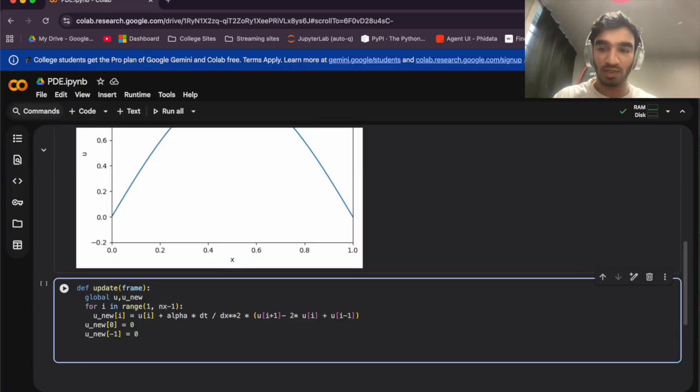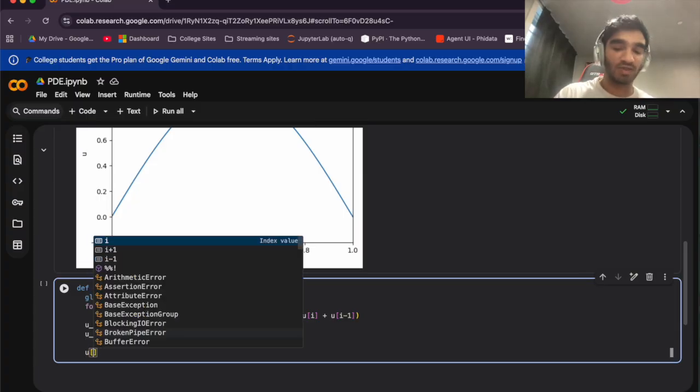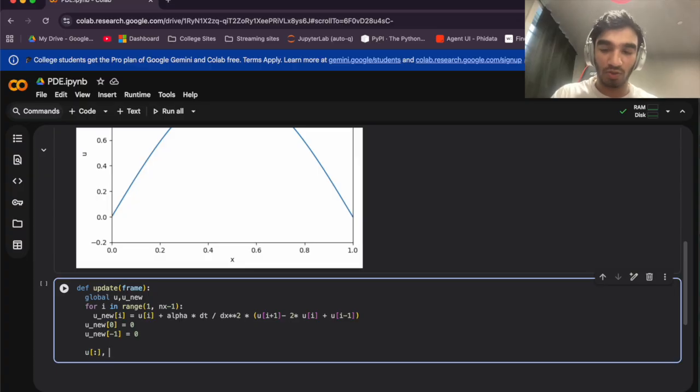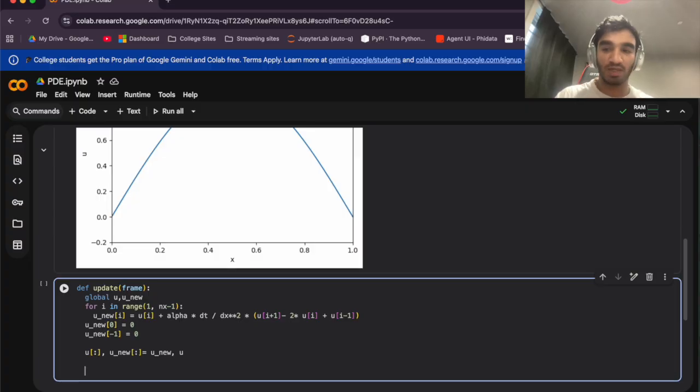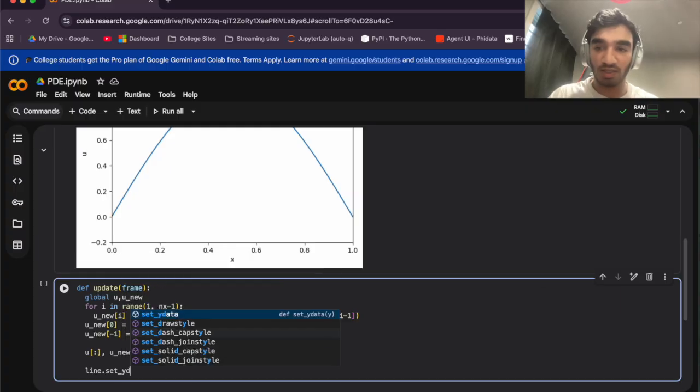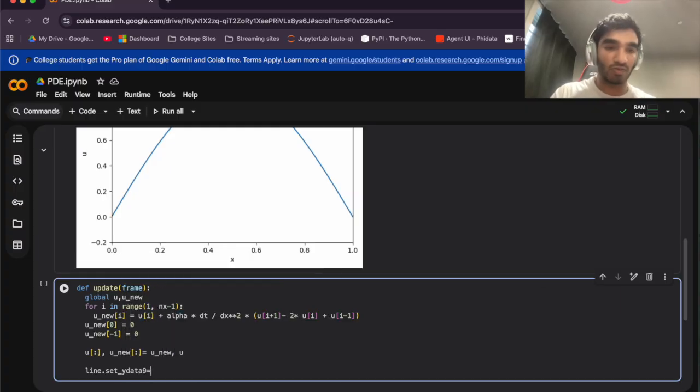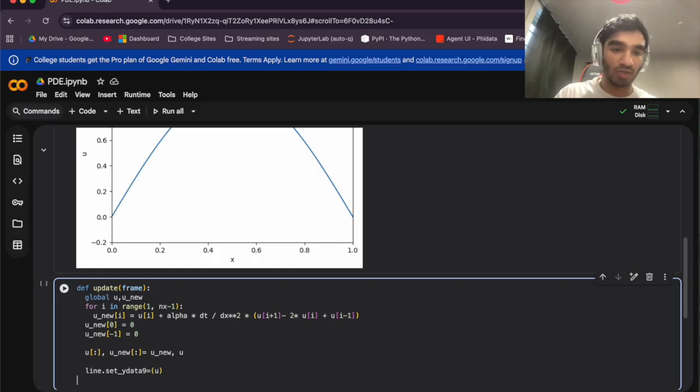Yep. And then we want to swap these references, so u and unew, just like that. And we want to update the plotted lines, so line dot set_ydata would be u. Oops, let me fix that.